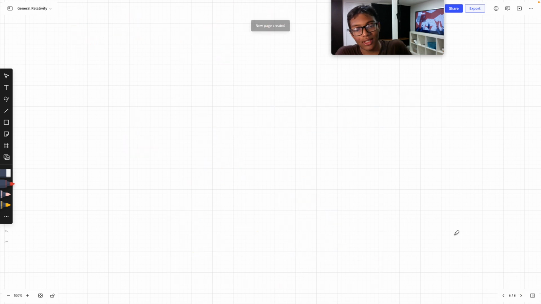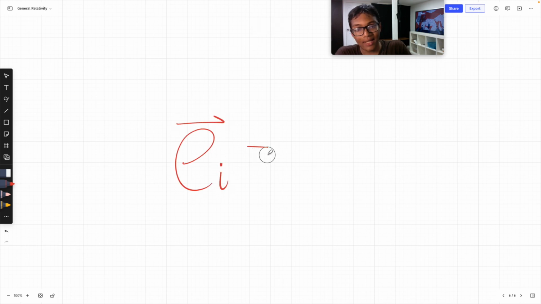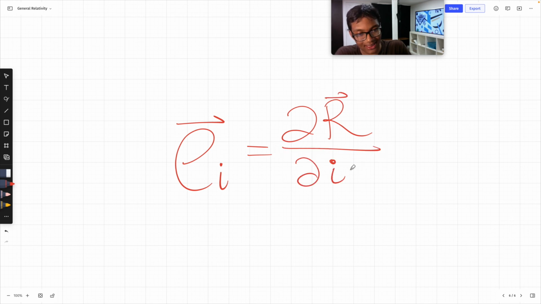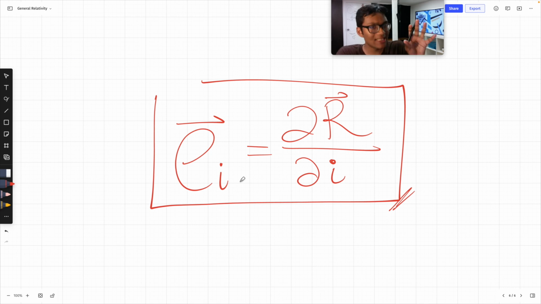And so, for an arbitrary basis vector e sub i, that basis vector can be written as the partial derivative of a position vector r with respect to that direction i. There you go. That is the general definition, or the general derivation, for a basis vector in tensor calculus. Now let's try to use this idea to come up with the dictionary between two coordinate frames.